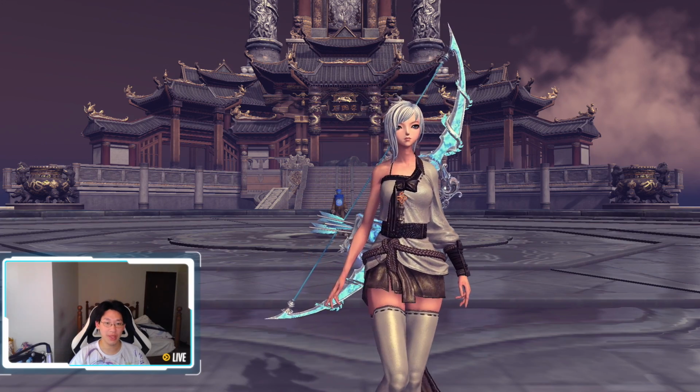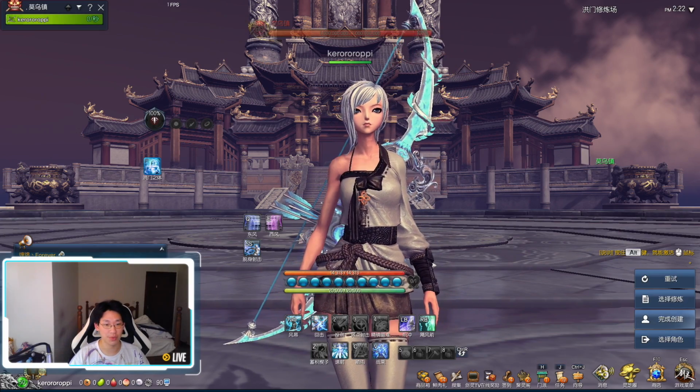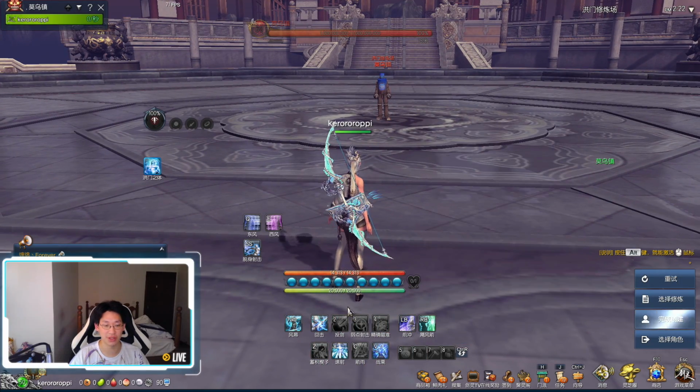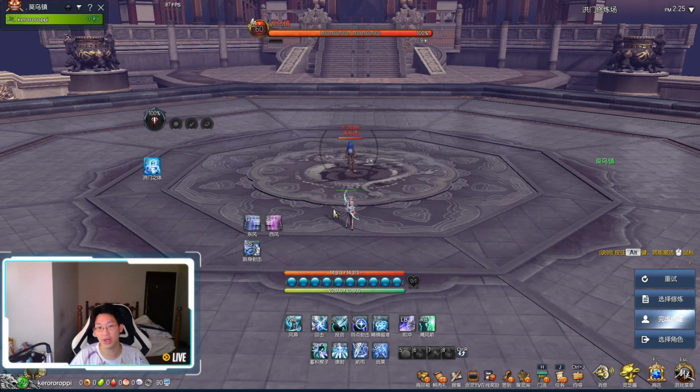Hello everyone, today we're going to be talking about the Wind Archer. So we can see over here that I am currently on the Wind spec. It's a little bit different, it looks blue instead of gold. So let's start with the movement abilities.